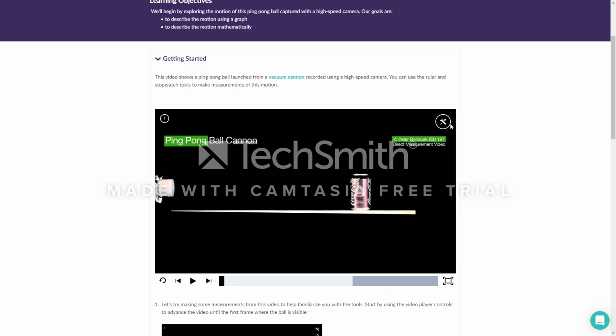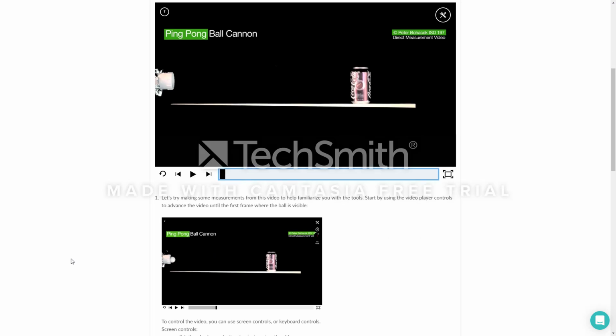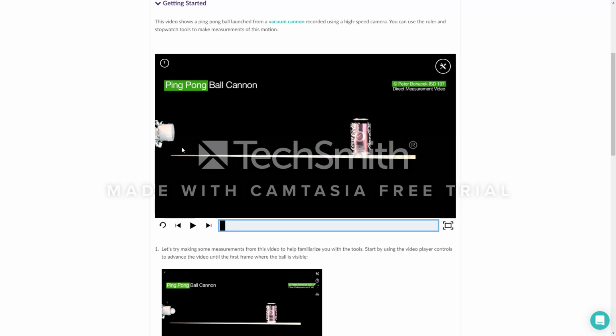You'll see a video in this. If we just hit play, boom, that's a ping pong ball in a vacuum cannon destroying a can. And what's cool is these, if you click the link, it'll give you some info, but these will actually break the sound barrier. And we want to try to use all of the tools and graphical analyzing tools and everything we have in Pivot Interactives to basically model the motion of this thing graphically and mathematically.